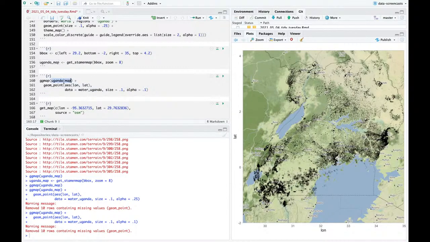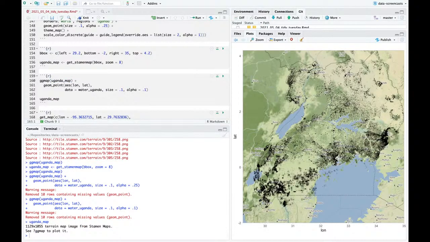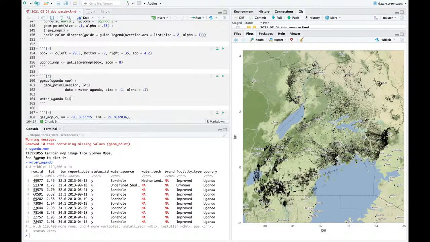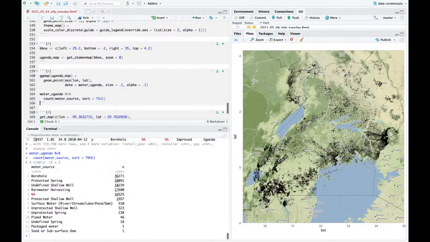But let's take a look at some of the categories we are looking at. Water Uganda. Within Uganda, we might see differences in terms of what the most common water sources are. Mostly borehole, protected spring, undefined shallow well, etc. And we can also see water_uganda count pay.